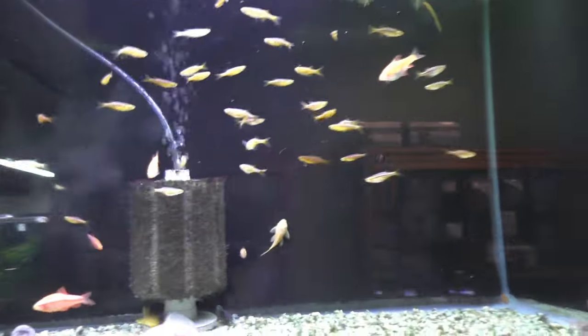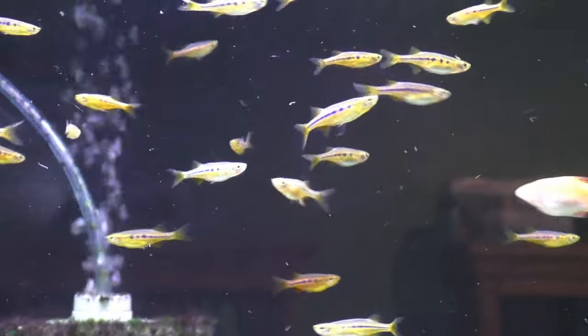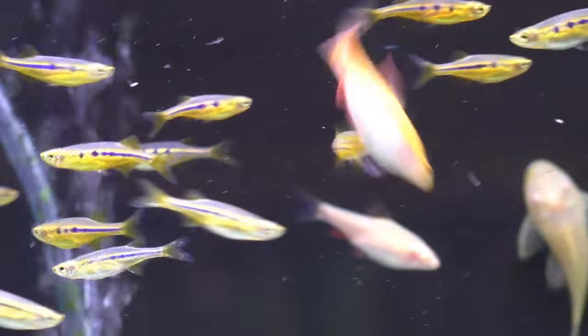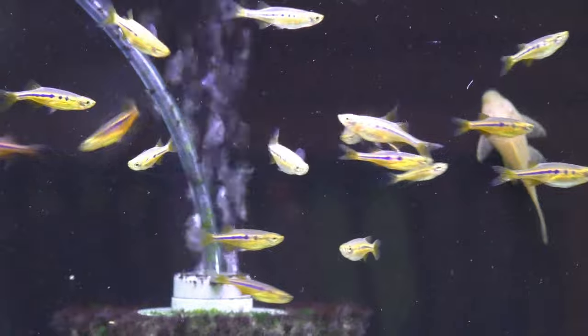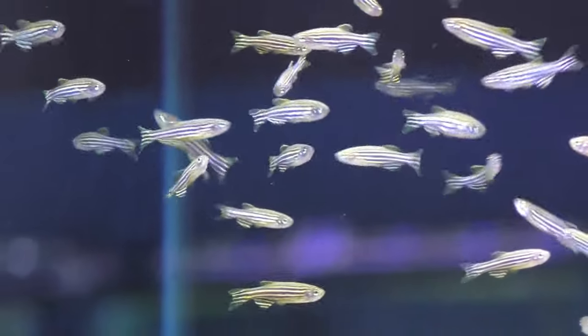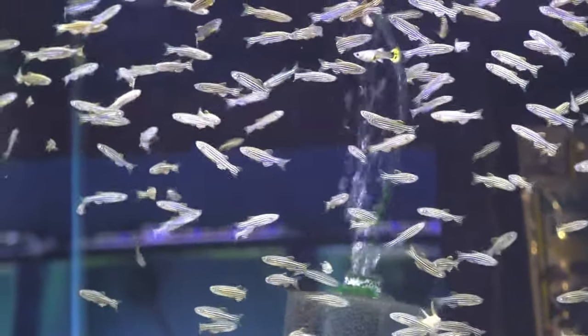I'll get these on film — she's a danio nerd. These are the orange fin danios or orange hatchet danio, which I think are pretty sweet looking. If I back up and zoom in on them — yeah, that's the ticket. Here we got another giant school of danios — these are zebra danios, an underrated fish. They look pretty awesome, they're really inexpensive, and they look really cool in massive amounts like this.